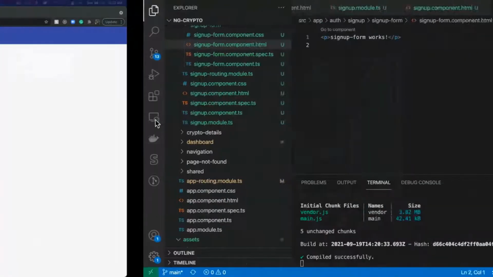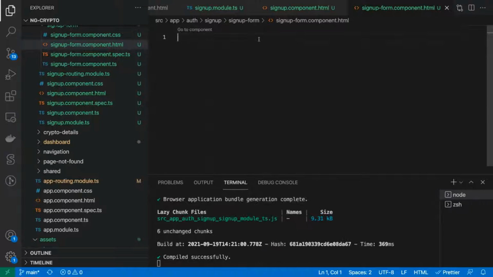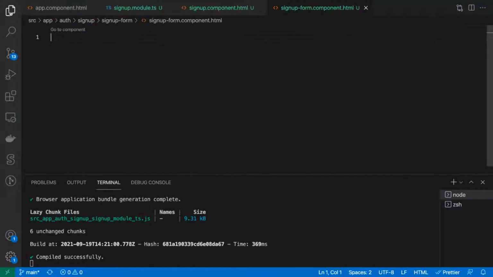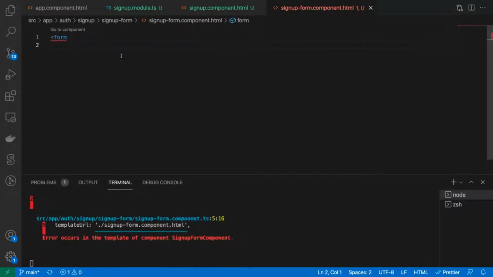Finally, let's start the form. Now in here, I don't need the container. I don't need anything because this is already inside a mat card, which is inside a container, inside a row, and everything is handled. So I just need to focus on the form here, nothing else. Okay, that's great about using components.